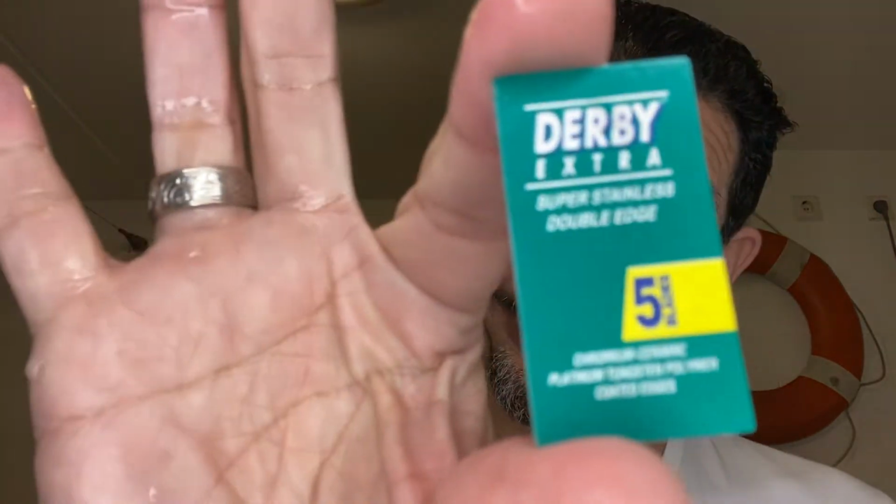So today I'm going to use, what was it again? Yeah, it's the green one. It's this one. I used it once, both, because I did the comparison the other day. I think, I'm not sure. I can't remember. Maybe I should look it back. But will I do that? Anyways, let's do the shave.